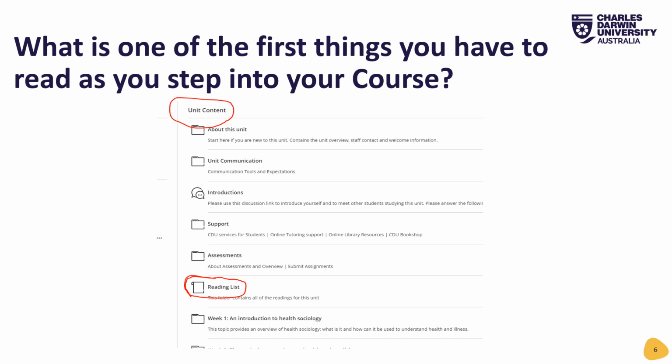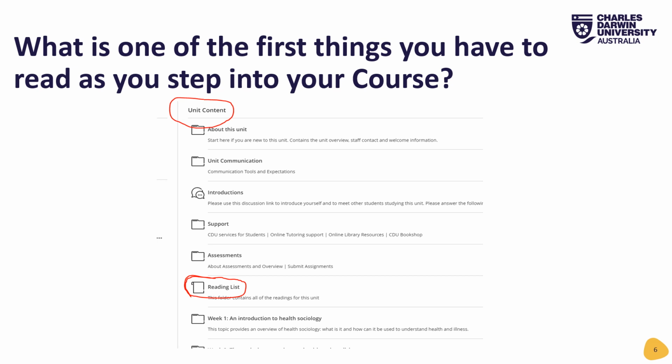Well, let's have a look at what is one of the first things you have to read or browse at least as you start uni. You would have to go through your unit's outlines and content. You may have already an idea of your areas of study, but reading the outline and content of the specific units you're taking is crucial for you to understand the scope and direction that your lecturer is guiding you through, and the issues that are going to be the focus of the topic at hand.